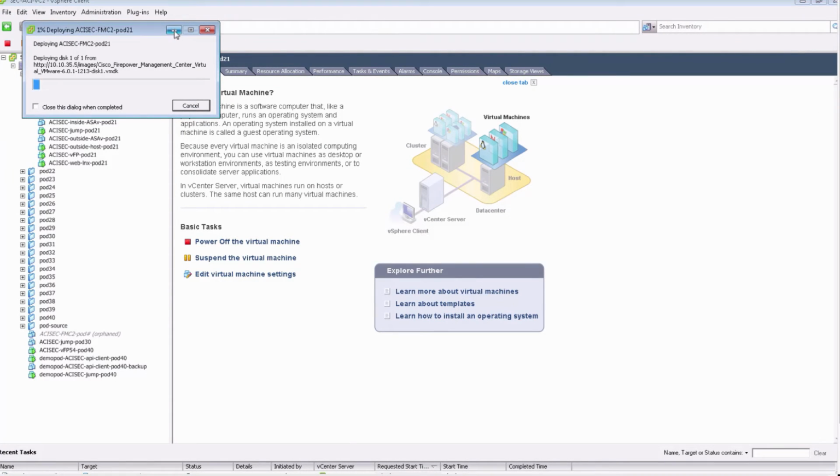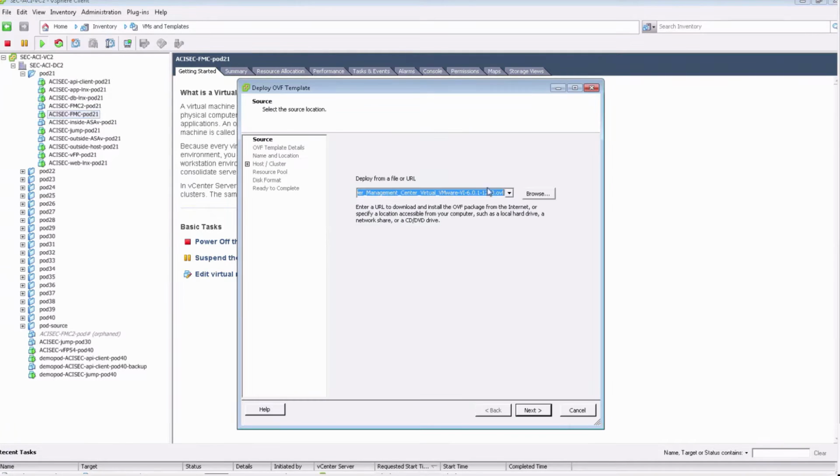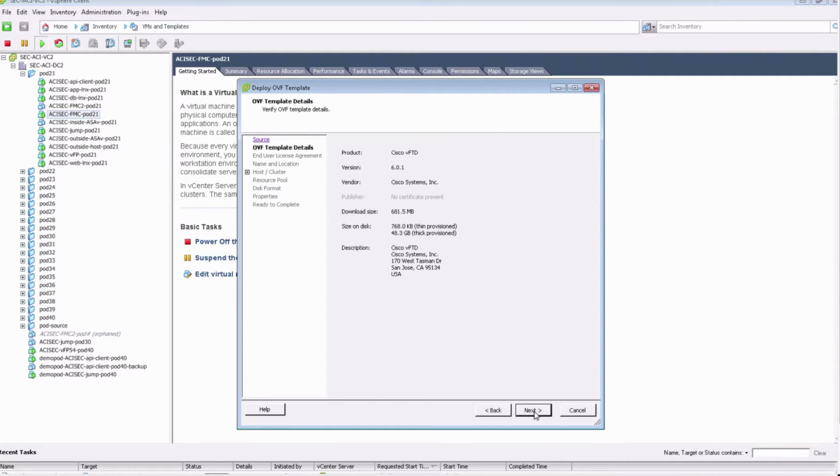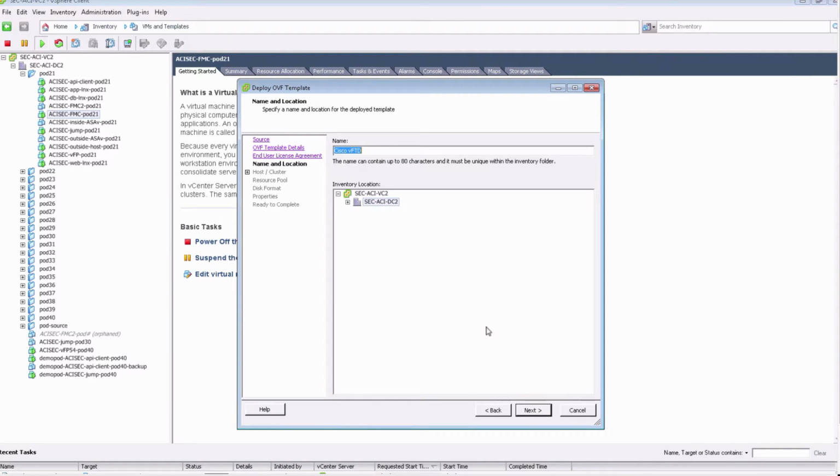So in the meantime, I'll go ahead and minimize this and start deployment of the virtual FTD. I have that image as well. So I've just browsed that particular image, clicked on next, accept. I will name it as VFTD1-POD21.